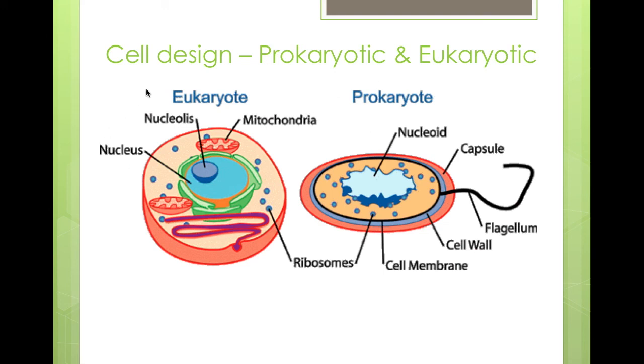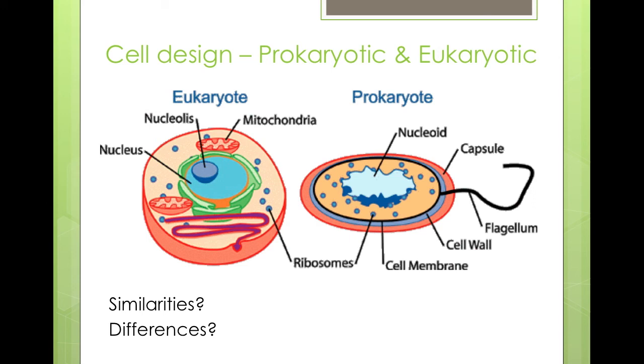Here is a eukaryotic cell, and here is a prokaryotic cell, an overview. There are a few distinct differences. The first one you should be able to notice is that the eukaryotic cell looks a lot more complex than the prokaryotic cell. That's because it is more complex. Eukaryotic cells are generally more complex in structure than prokaryotic cells. These are more basic, and they're also probably more common. However, these ones are more sophisticated in structure, but are less common in terms of the ones that we do know.